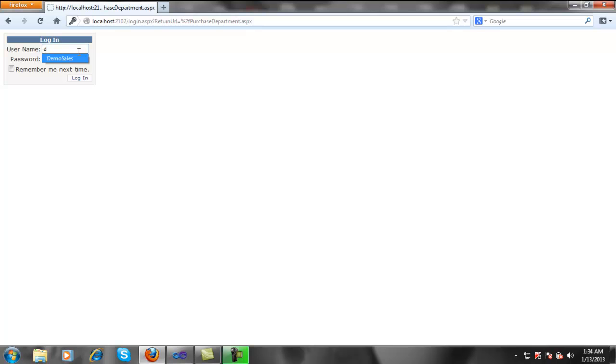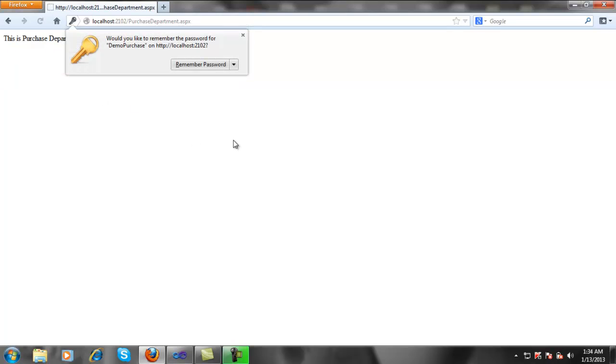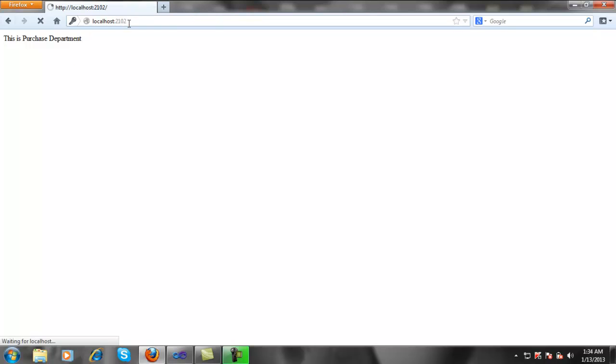Let's login as demo purchase, and try to access purchase department, and here you can see I'm redirected back to login page. Actually here I want to make a little change. Let me explain.